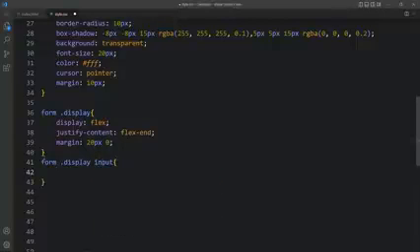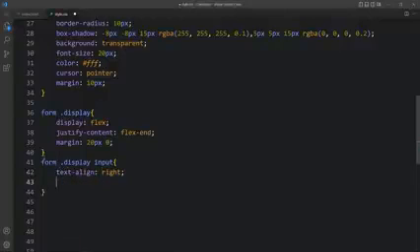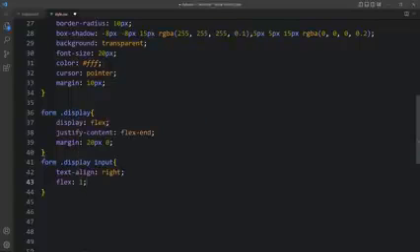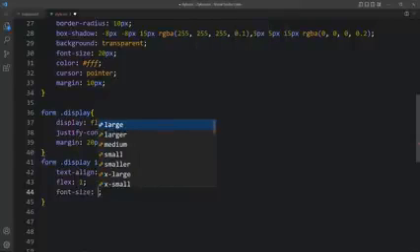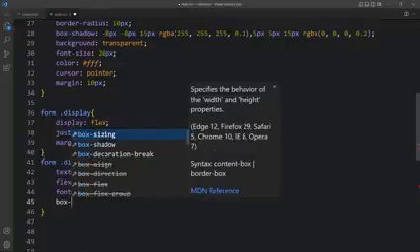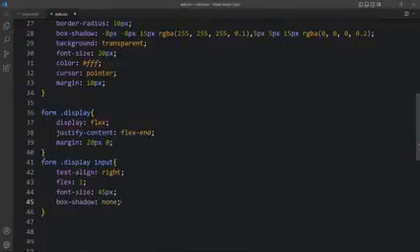So for this input field we will add text align right, and flex will be 1, so it will be full width. Then font size will be 45 pixel, and box shadow will be none, so there will be no box shadow.